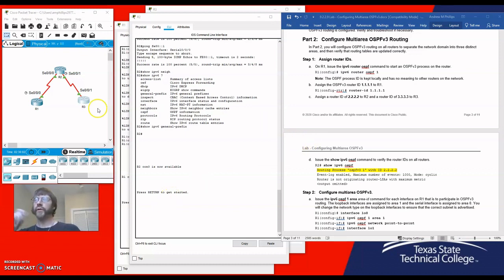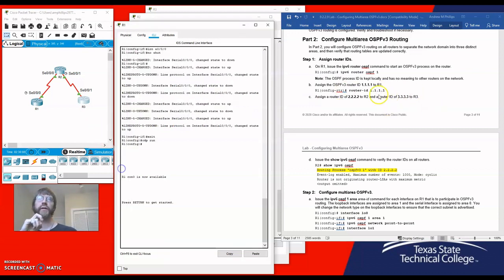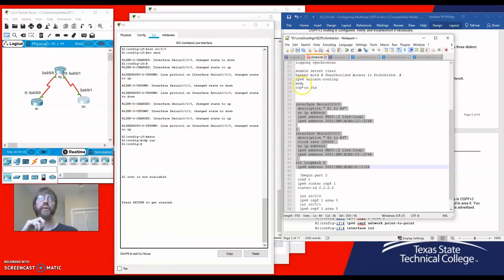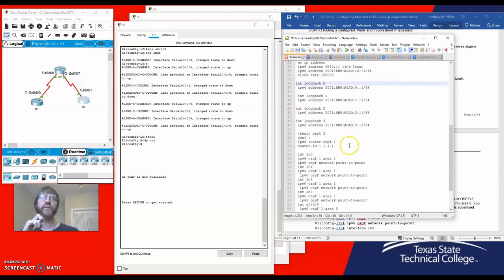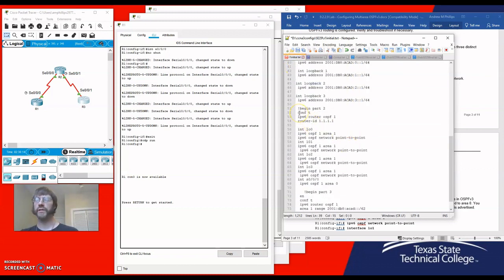Okay, so we are moving on to part 2, configuring multi-area OSPF routing, starting on router 1. So we go to router 1, I'll look at my configs. Step 1, of course, is to provide the router ID.